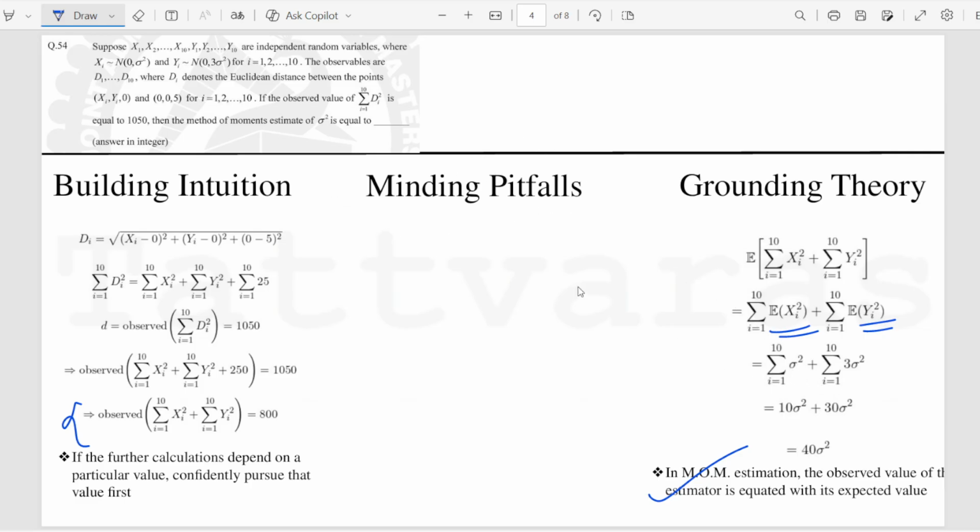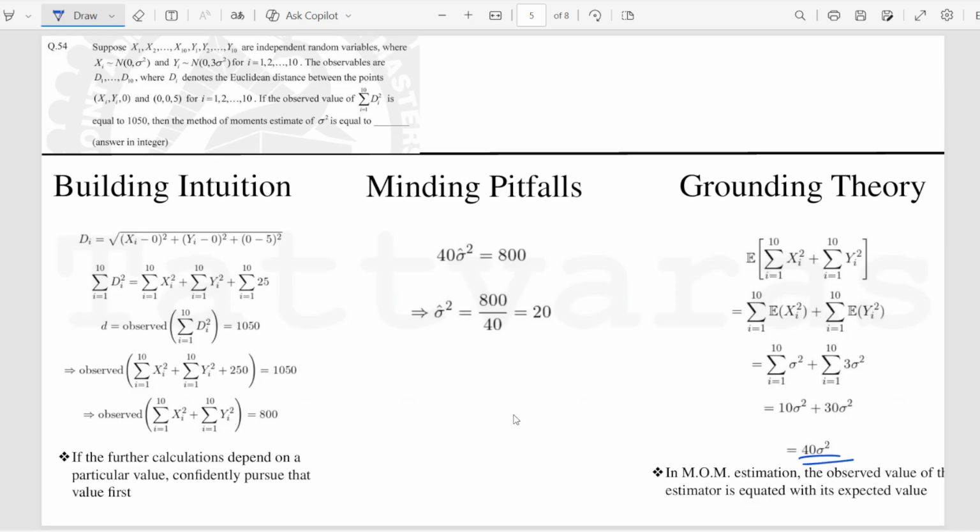So it's fine. With mean zero, expectation of the square is simply the variance and you get to it. And at last, just be mindful because you see that the expected value is 40 sigma square. When you adjust for the observed value, it's 40 sigma square is equal to 800. So just equate accordingly to get the method of moments estimator.